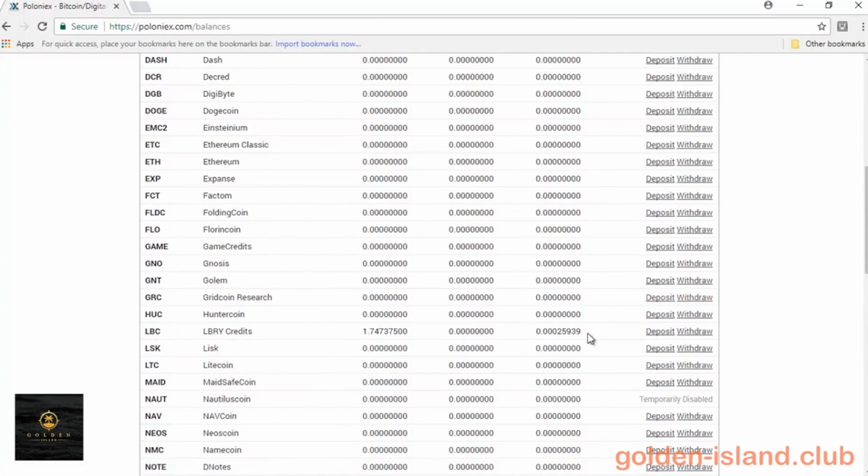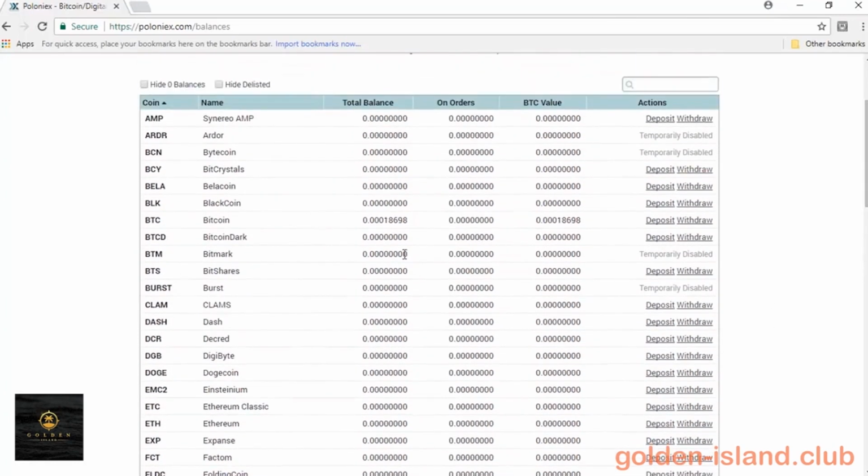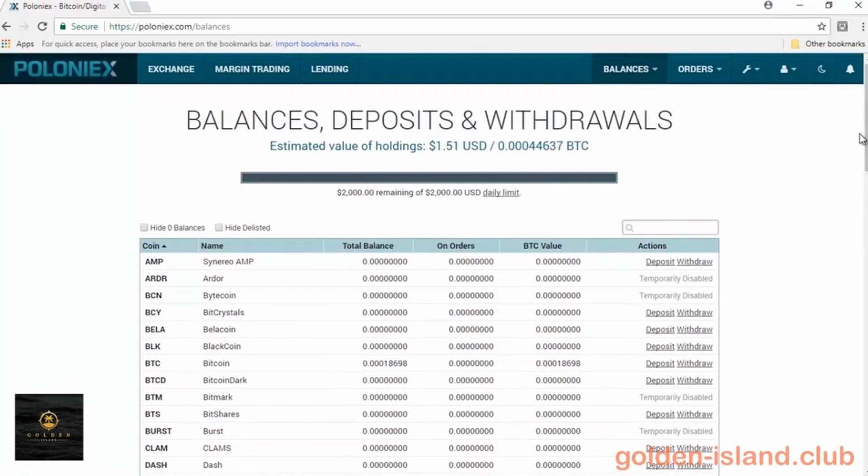And there you have it. And so if I have a wallet direct for LBC, then I can deposit and withdraw that. And if I want to add more Bitcoin, then I can deposit more Bitcoin into my Poloniex account. And that is a summary of how you trade on Poloniex.